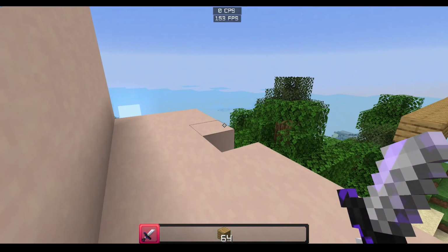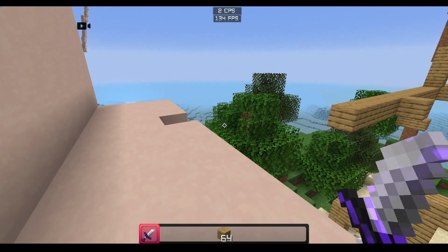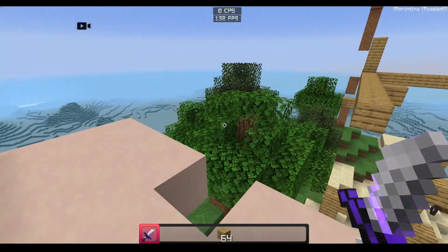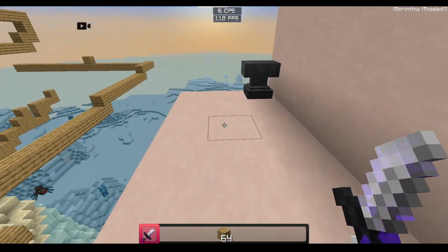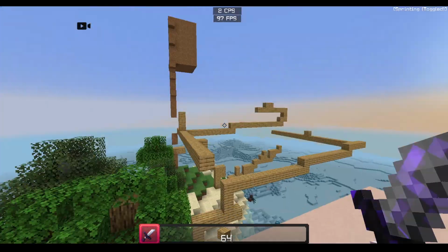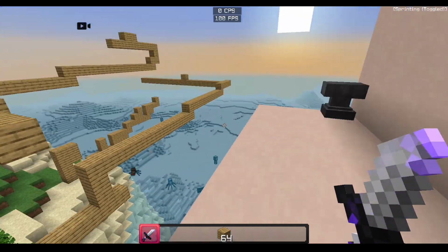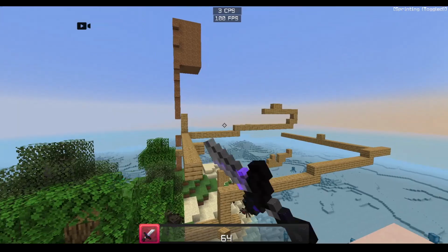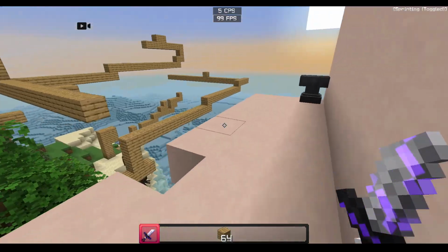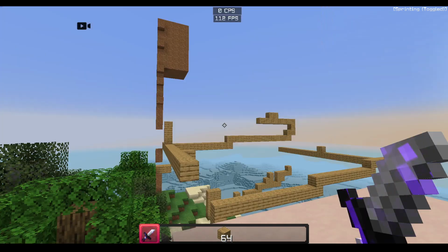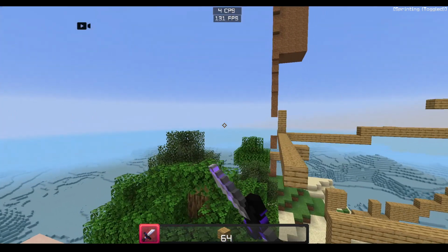So what we're going to want to do, if you look over there, you can see that I've started recording bad line replay. So we're just going to start swinging around, trying to get a good position or pose. Usually what I do is I just jump in one direction while, like, diagonal strafing to try and look in a direction while swinging my sword. I personally think this is just the coolest, but it doesn't always have to be this. I also like stand, like this. Usually I just do this.